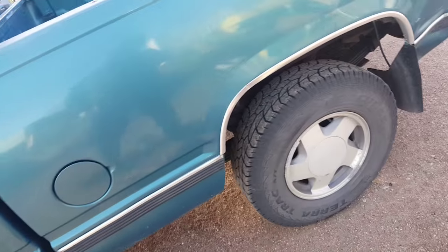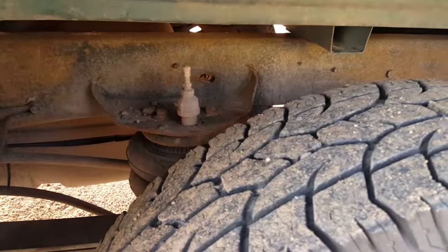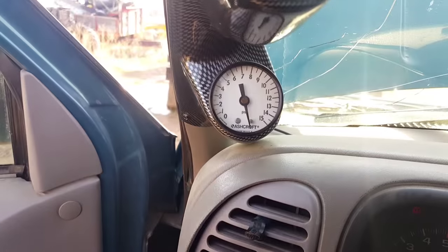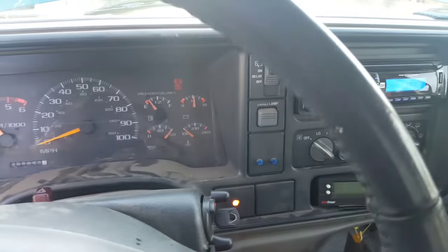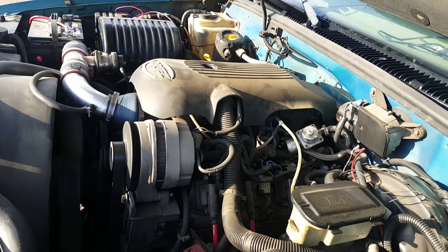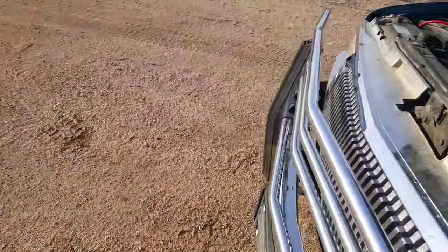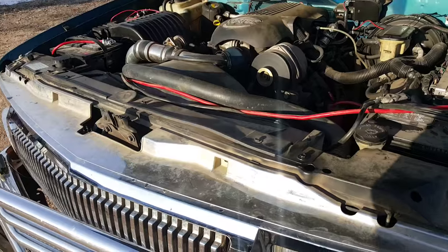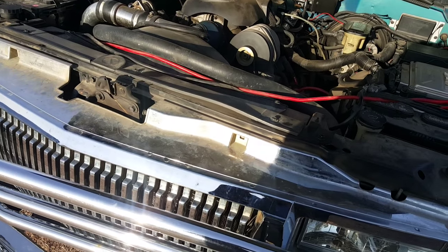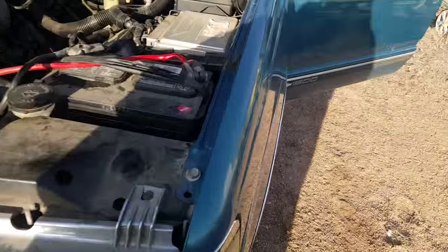For what it was worth this thing was completely worth it. It's got airbags underneath on the back axle. Other than that it runs damn good, besides the noise the transmission makes. I will make a video of me installing the intercooler. I've got a new heavy-duty clutch on the way. I'll keep everyone updated — thank you.